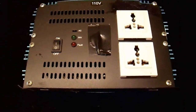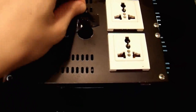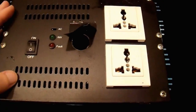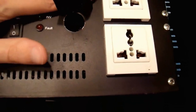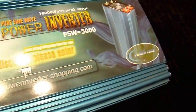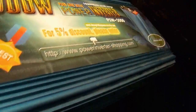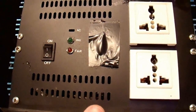This particular inverter was used in some sort of installation where the previous owner drilled a hole in it and did not use these outlets. They claim that they reconnected them, but I don't really trust other people's electrical work. So I'm going to open this up and take a look at it before I even power it on. Also, I noticed that the inside is fairly dirty and it looked kind of scary in there, so we're going to open this unit up and take a look at the quality inside, as well as its general condition.